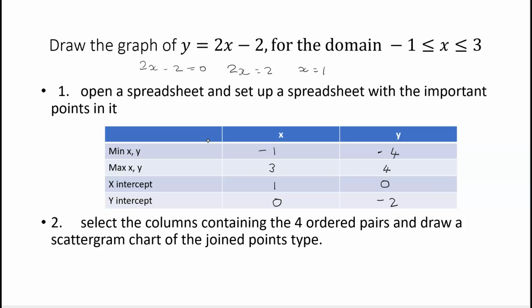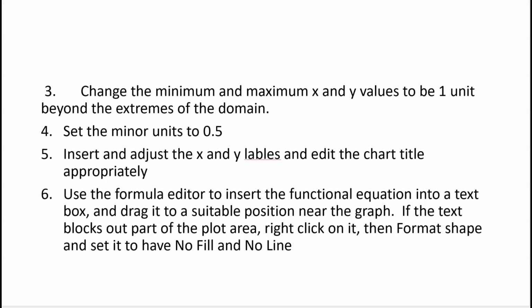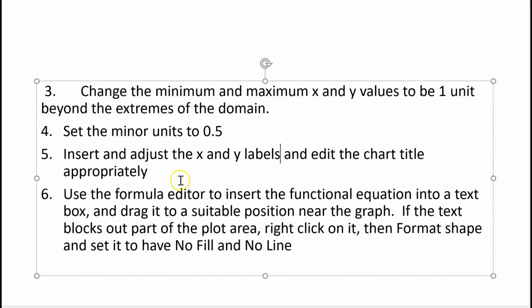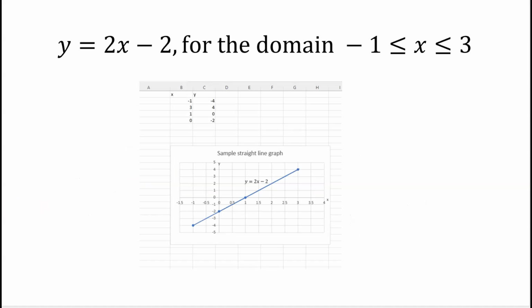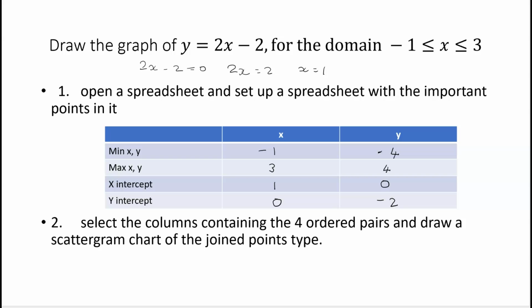Now what we're going to do is to move on to a spreadsheet, but I will load the PDF of these notes onto Podia so that you've got the instructions about what we're doing. There's the instructions there, and that's what we will do. And then this is what you will end up with at the end. So I'm going to now switch to a spreadsheet, we're going to put those values in, and then work from there.